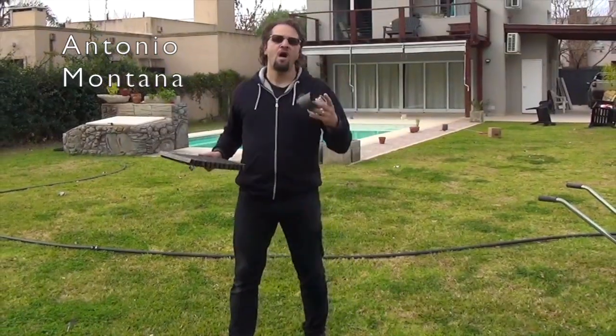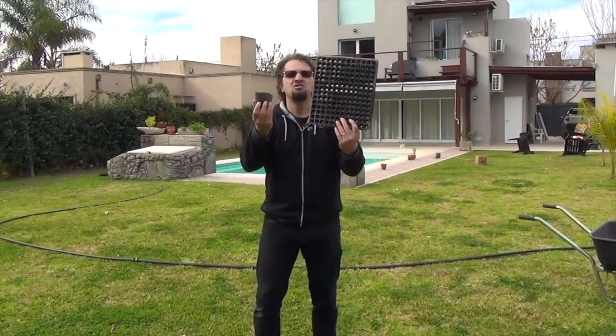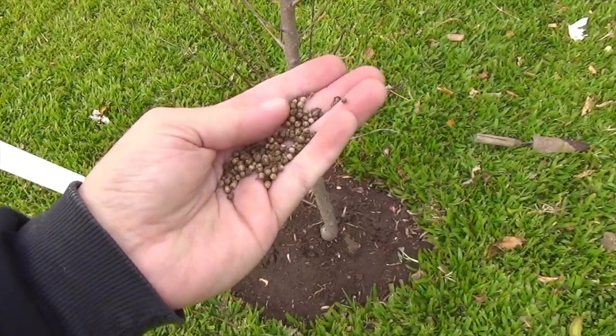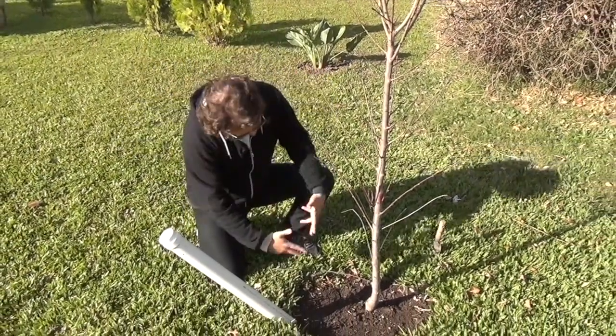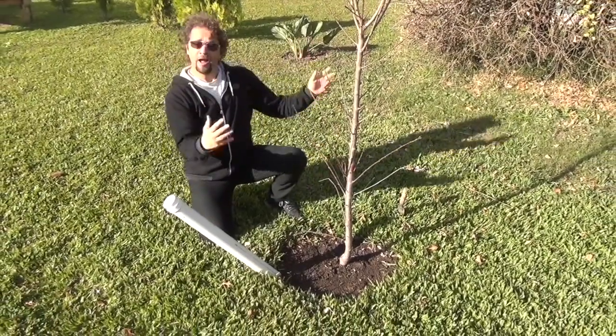Number one: don't bother hydrating the seed. Don't waste your time with these containers either — the seed is going to die. Secondly, they love to grow in a bunch, Clarice. Cilantro loves community. Number three: bunch them up directly where you intend them to go, and bury them about half an inch.